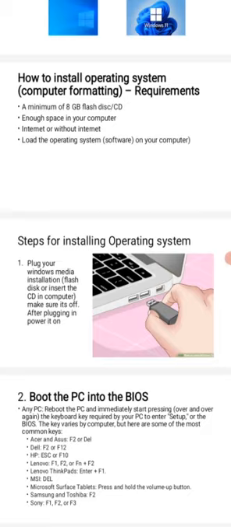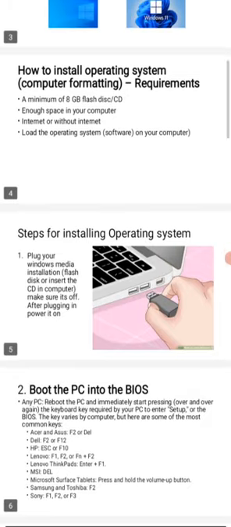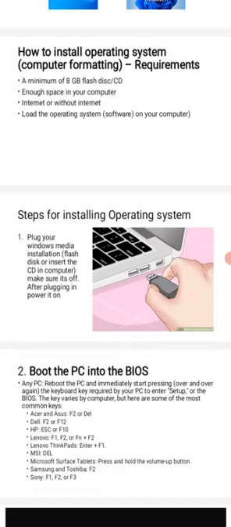So make sure you have an 8 GB flash with you, and then you use another computer which is working to get the operating system. You ask from friends or colleagues, or you download that particular Windows operating system, and then you put it in the flash.